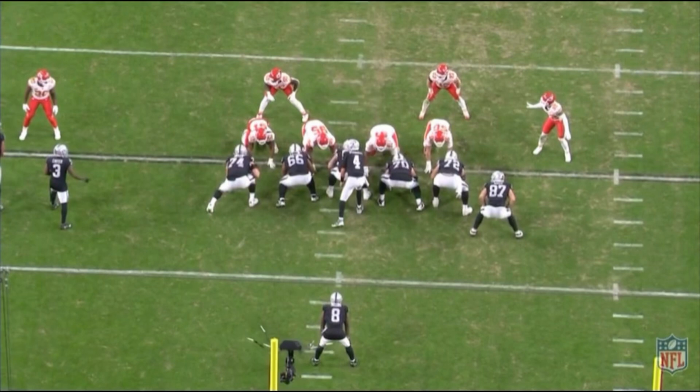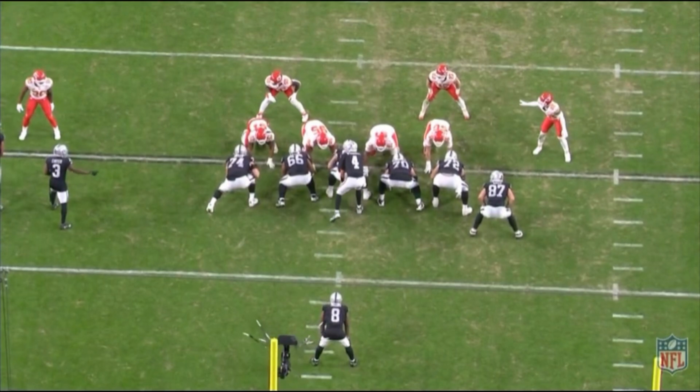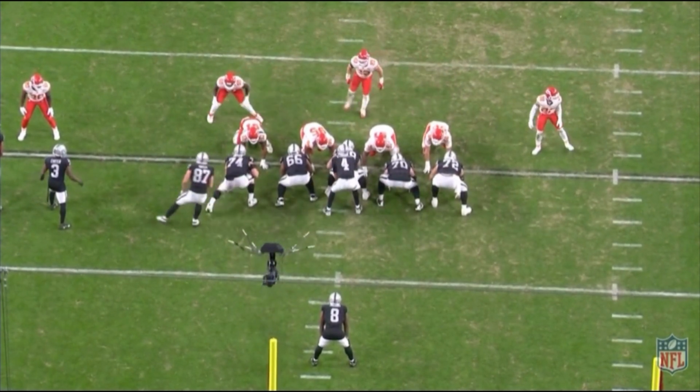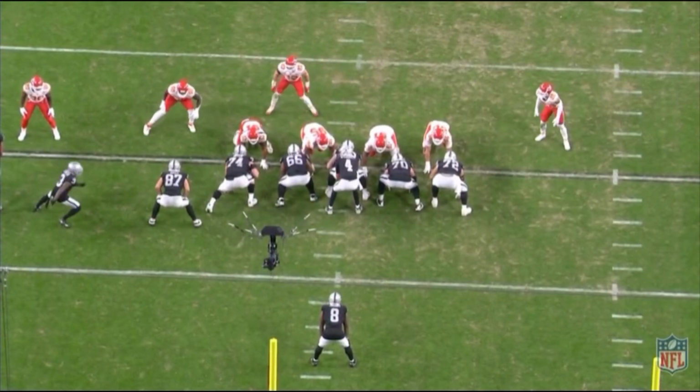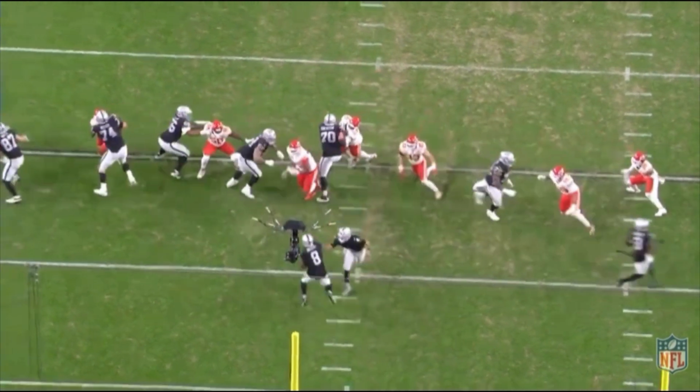And another big play in the game. The Raiders were down 28-17. We got to get something going. Daly get a touchdown to get back into the game. We have to go for it backed up on 4th and 1. And this play just shows us that we still have zero answers for Chris Jones as he completely blows this play up and destroys Andre James.